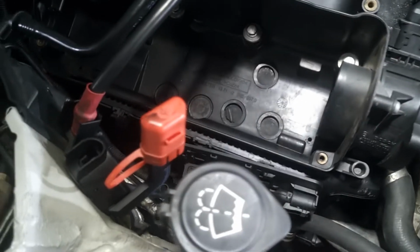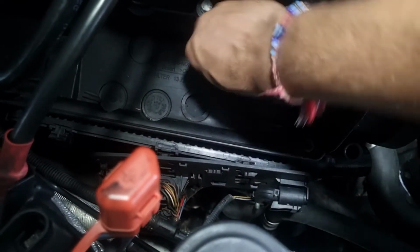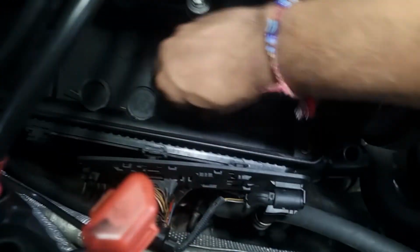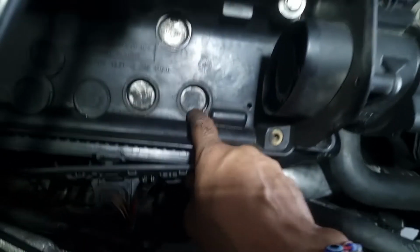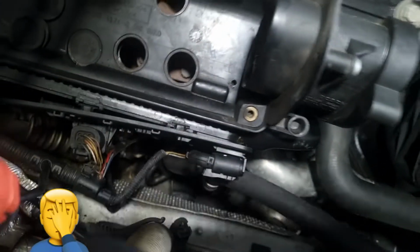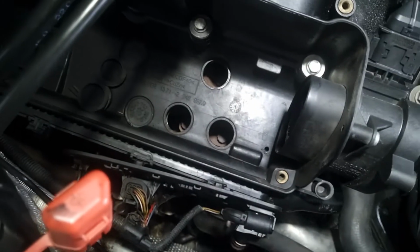With the air filter and everything removed, you can see we have these 3 little covers right here. 1, 2, 3. You're going to try and pop these out like so. And then you have this metal cover here, which you're just going to pop out, and that should fall down. That's not supposed to happen. It's just supposed to be lying up here, but when I get down there, I will pick it up.